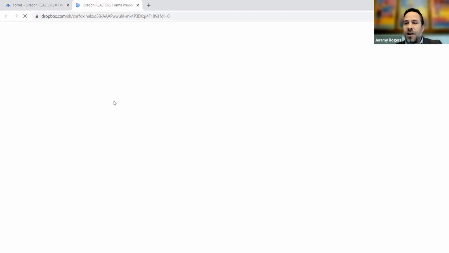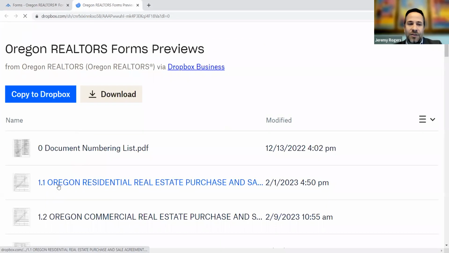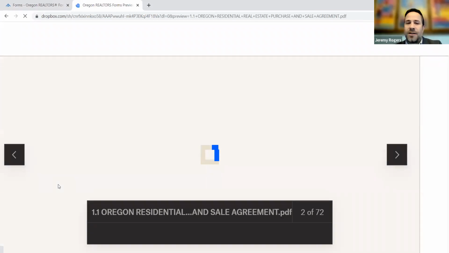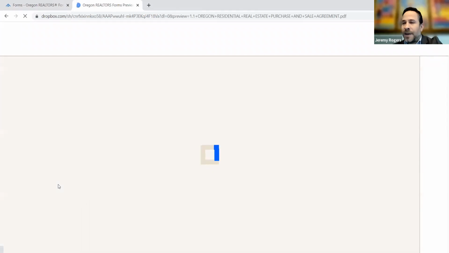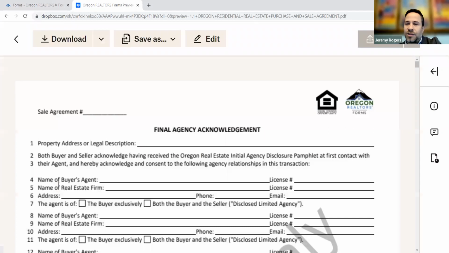So I'm going to start by giving an overview of the agreement, sort of how we've structured it, at a very high level, and then I'm going to go back and go section by section and explain to you what that section's about, how you're supposed to use it, and why we made the choices that we did related to that portion of the document. So here's our residential sale agreement, and the first thing I want you to know is that you can really think about it in 4 parts, okay?